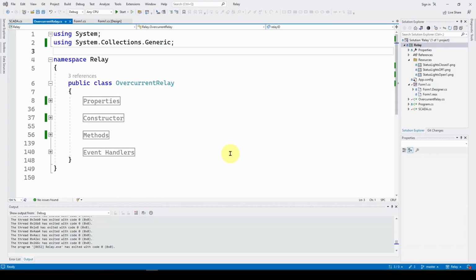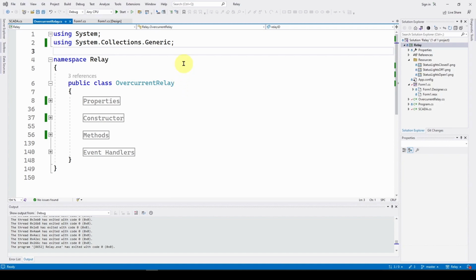So here I am in my solution, and this is a C# Windows Forms application, and we're using Visual Studio. And if you haven't done software development before, I encourage you to look at my 3-part series for beginners, where we show you how to do the basics of writing C# software in Visual Studio. Again, Visual Studio is free.